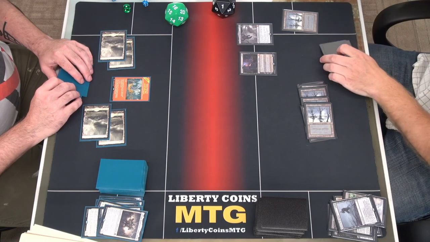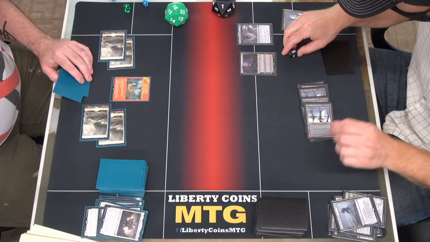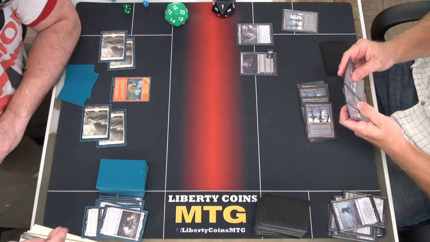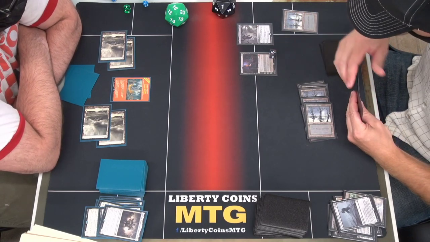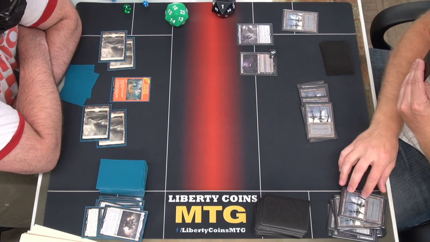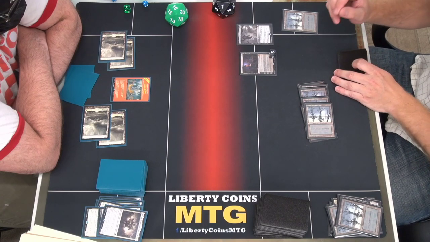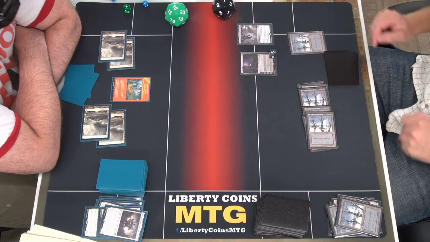I'll take her up from 5 to 6. Look at the top 3 cards in your library, put one of them in your hand, the other in the graveyard. 2, 3. And I lose 1 life. 2 lands go to the graveyard. Sure. This goes in my hand. And I lost 1 life. Pass turn. Yep.